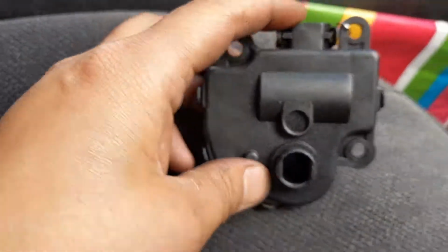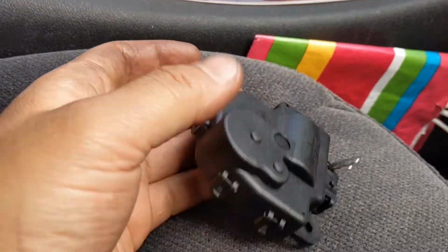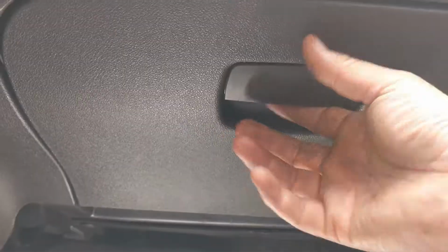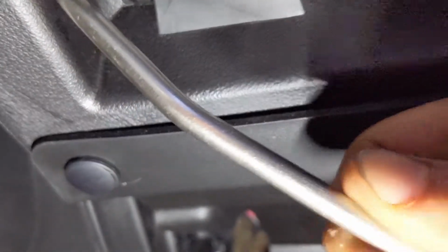This piece. Okay, so made in China. Well, doesn't matter, that's making noise, so I have to remove that piece, this piece first. Okay, so to remove it, you see right here, screw, so you have to push from this side.